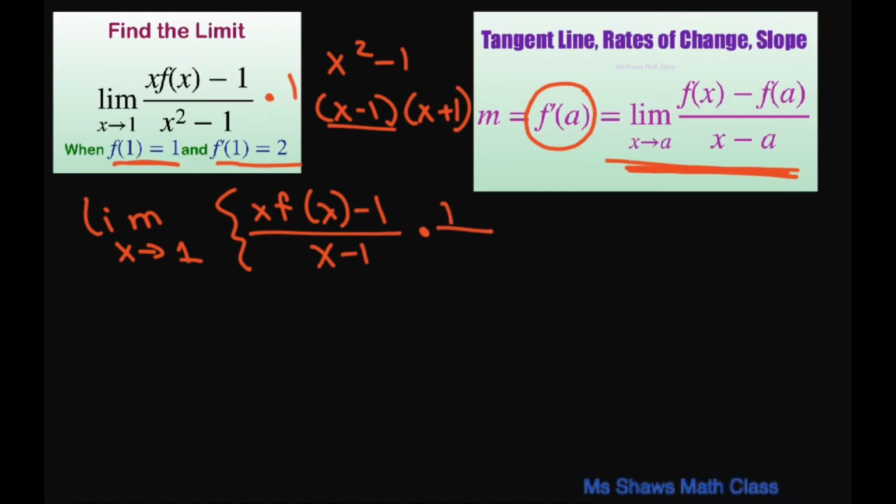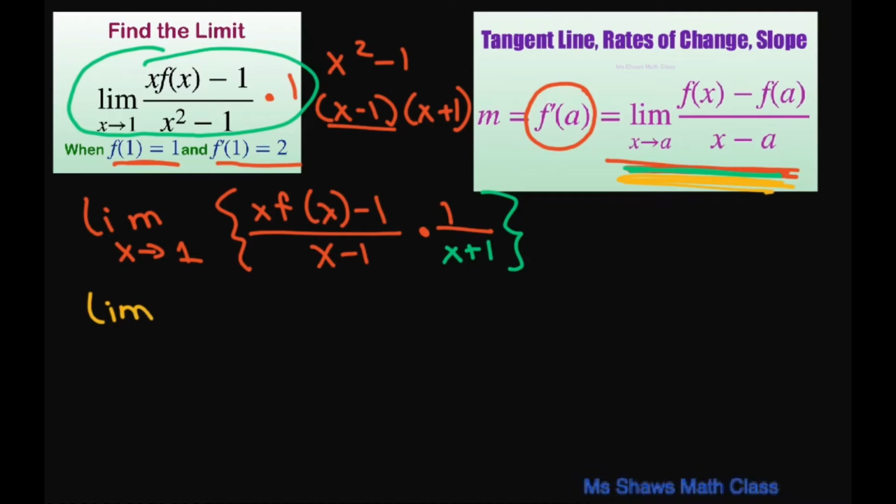I multiply this by 1 and spread this out. I'm just going to divide this up. It's going to help me get it to look like this, so this is going to be x plus 1. Basically, we have an equivalent expression here just by spreading it out. Another trick I'm going to do to get it to look more like this is to write this as the limit as x approaches 1.